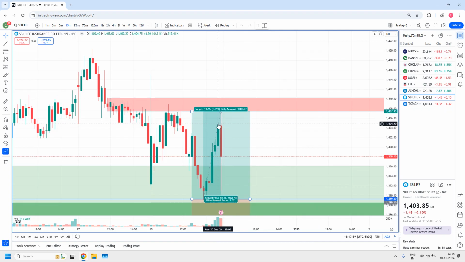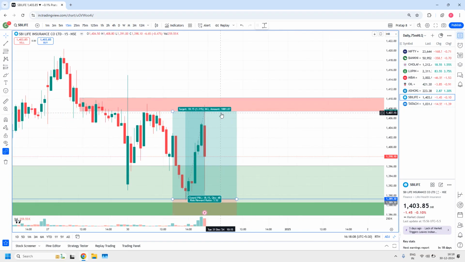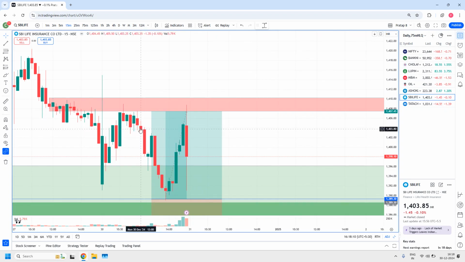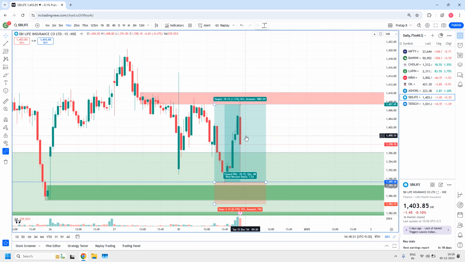Maybe some of you might have exited a little before, once it reached 1:3 RR. But up to 15 minutes it reached. This is the software's point of view. But from a practical point of view, maybe some of you might have exited somewhere here, because we have LOTL zones here, rally based drop, but this is the origin. Definitely prices will reach, that is what happened. But some people may consider this rally based drop and exit here. That possibility is there. But okay, our software did its work today.